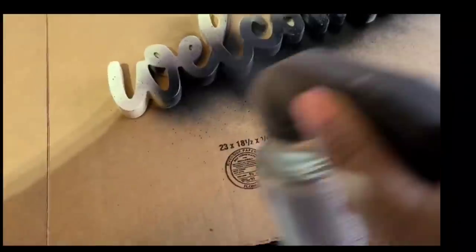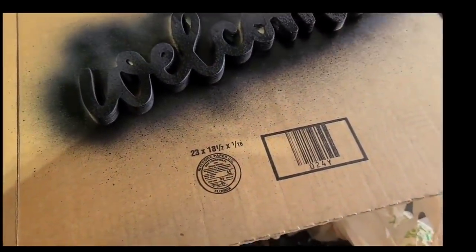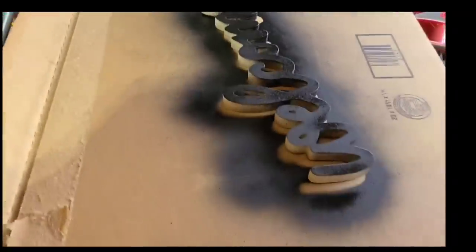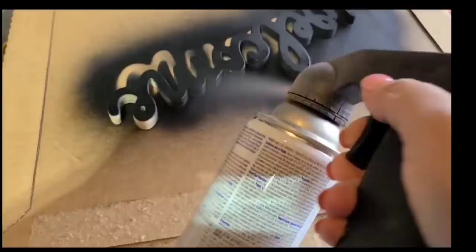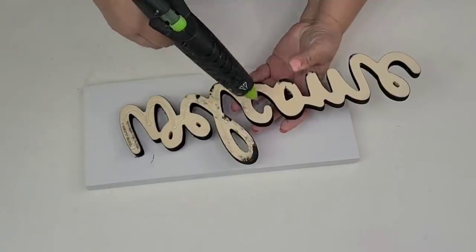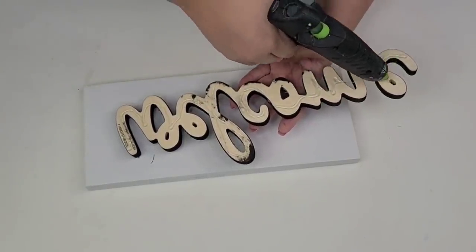This wooden welcome I got at the Target dollar spot for $3, and I love how thick it is and how just good quality it is. I'm gonna give it one coat of this flat black from Rust-Oleum and let it fully dry. I am going to attach it to the board using hot glue, and I'm going to place it kind of towards the top and a little bit tilted.